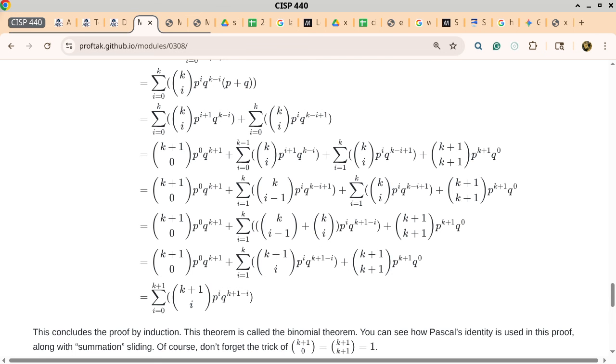So when I equals k, that becomes k choose k, p to the power of k plus 1 times q to the power of k minus k, which is 0. So this part matches. But then what happened to the k choose k? Why do I change k choose k to k plus 1 choose k plus 1? Are they the same? So what is k choose k? Plugging into the equation here, what happens when I replace the n with k?